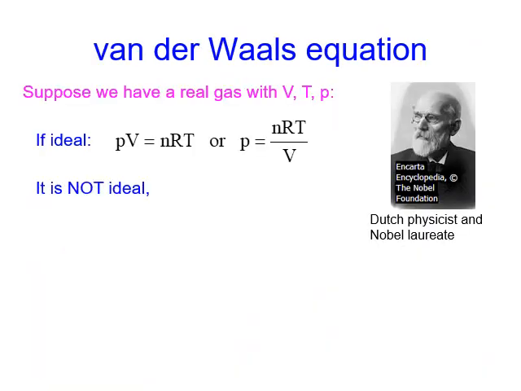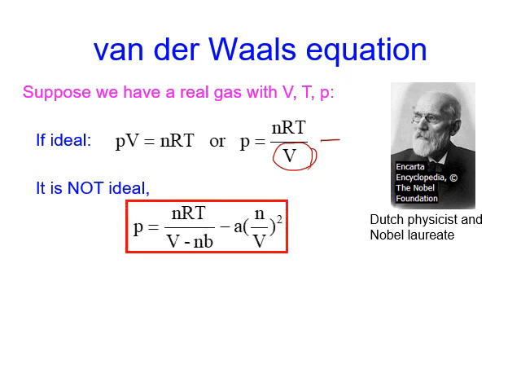Let's start with the ideal gas law, PV equals nRT, or we can write it as P equals nRT divided by V. Now for real gas, we just showed that there are attraction force and repulsive force. Repulsive force reduces the volume, so we need to change the volume. And attraction force reduces pressure, so you should subtract how much pressure is reduced. Let's add these two. First, the free volume is reduced by nB, so V minus nB. This is due to the repulsive force.